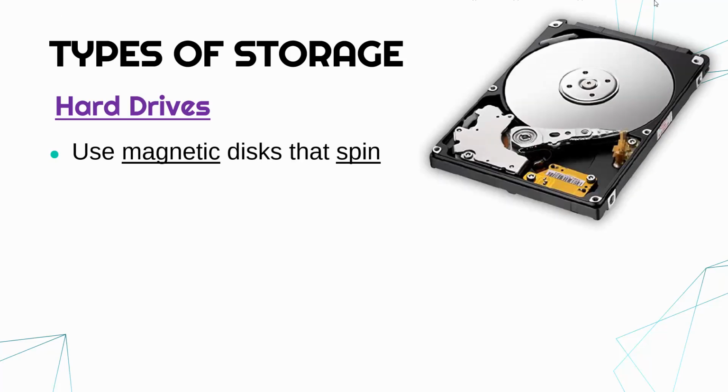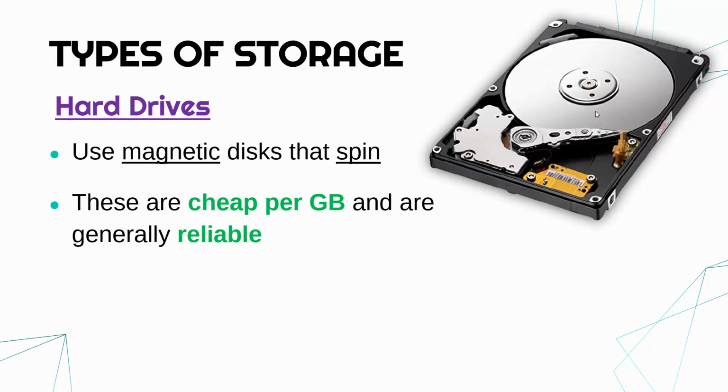So here is a picture of the case top being removed from a hard drive. Inside the hard drive is a spinning disk with a read-write head. It spins usually about 7,000 times a minute. It spins really fast, and the read-write head is able to detect changes in the magnetism on the disk's surface. So the binary is represented depending on the polarity of the disk. Now, that's not hugely important.